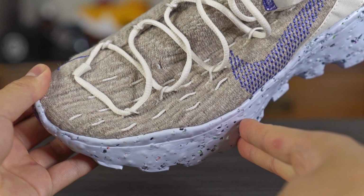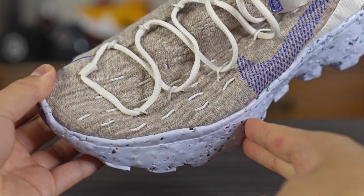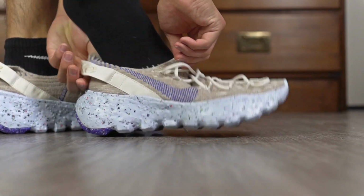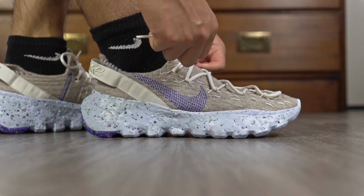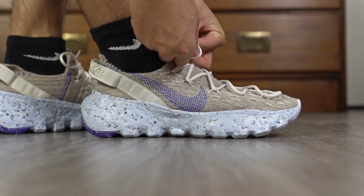And I guess you can customize the fit a little bit. You really don't need to though, because the material just conforms to your foot really well. But for the most part, the materials are very nice. And now moving on to the fit, I went true to size, and it fits my foot very well. Lengthwise, I was good to go. Widthwise, I would say it's normal. And as far as dead space goes, there's really no dead space.